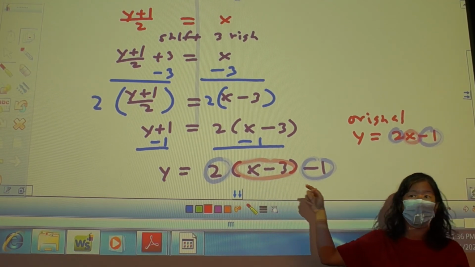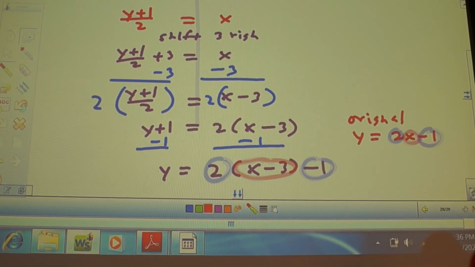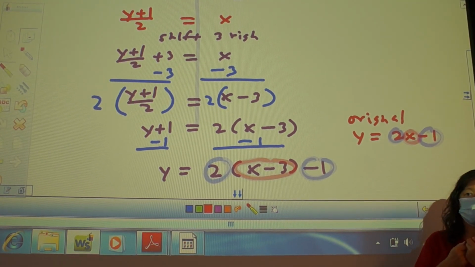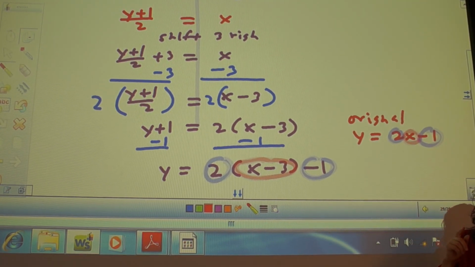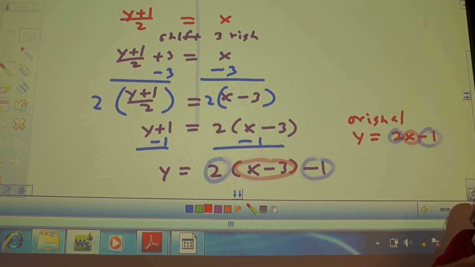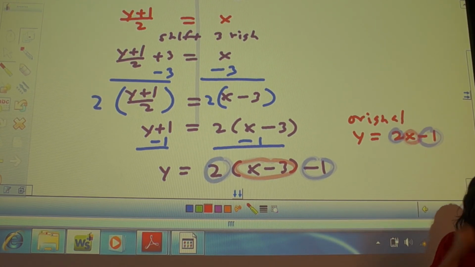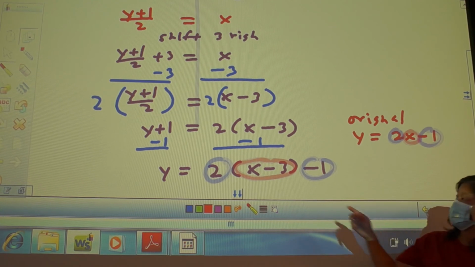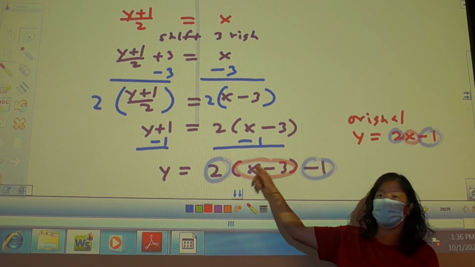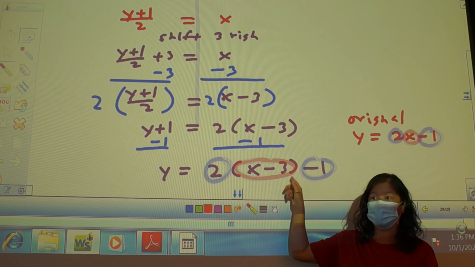I see. So I'm substituting x minus 3 for x. So in this case, you just subtract it off the x every time, or add it off the x, you just rewrite it. Exactly. Yes. Did you guys hear what he said? In this case, you're just going to add or subtract it off the x instead of the whole thing. Yeah.